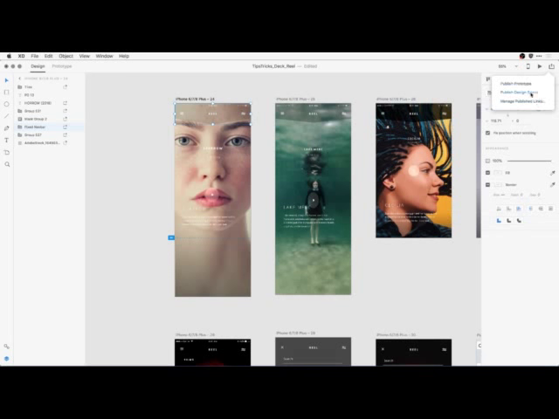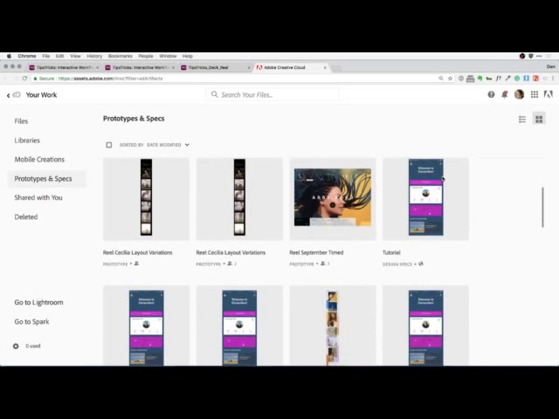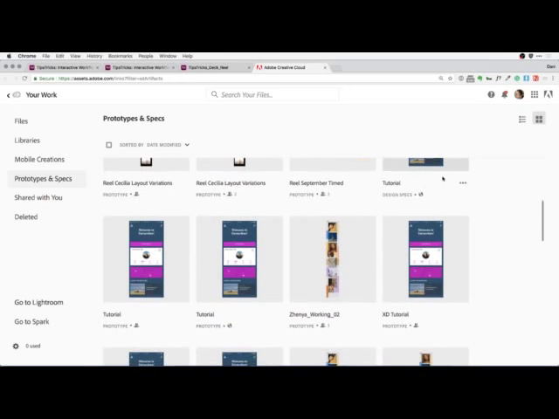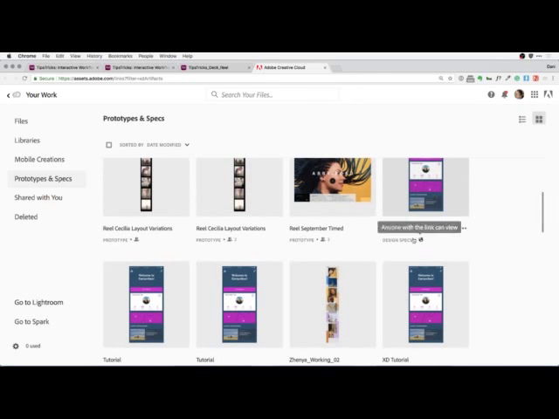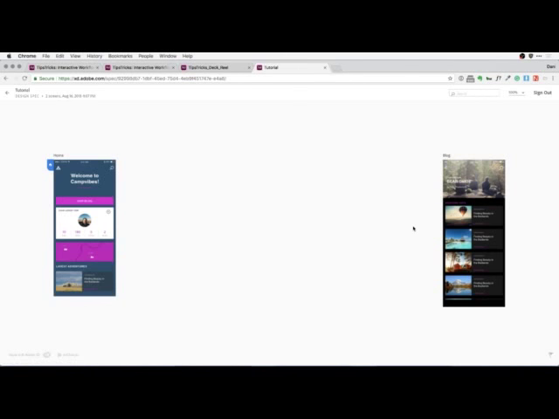Notice that in my share dropdown, I have the ability to manage published links. So this will take me to my Creative Cloud account where I have all the designs that I have published. So let's assume for a moment I want to go play with a bit of a design spec. Notice that it's a design spec here. And if I click on it, I can view it in the browser. So let's say I don't have my application here. I don't have the link handy. I can log into that Creative Cloud account of mine and see all the designs that have been shared with me, be it prototypes or design specs.